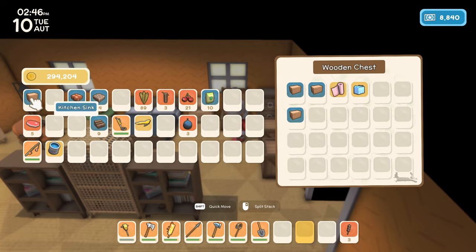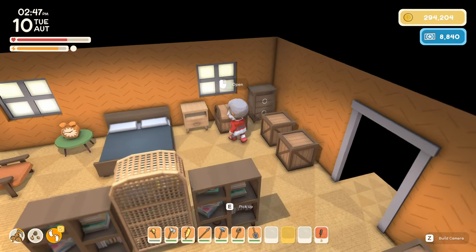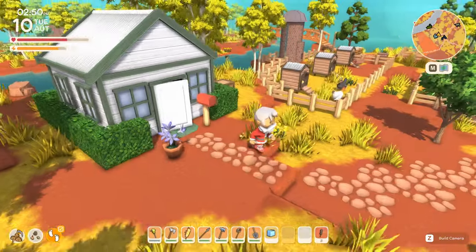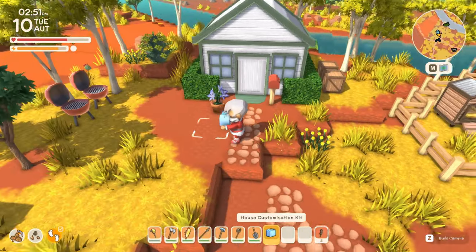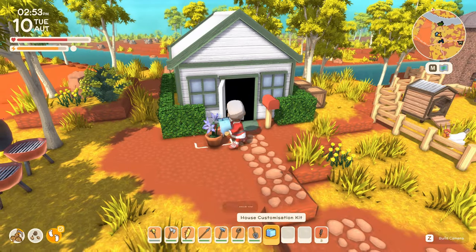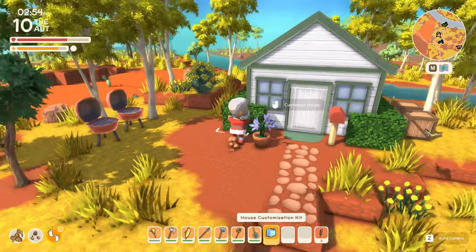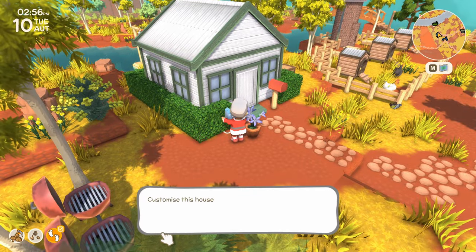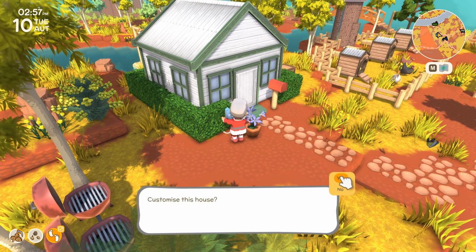I'm just going to put the kitchen sink right there. And actually, yes, the house customization kit. Should we check that out right now? We might as well, right? So how do I use this? Oh, here we go. So you just walk up to the house and you should be able to customize. Customize this house? Absolutely.